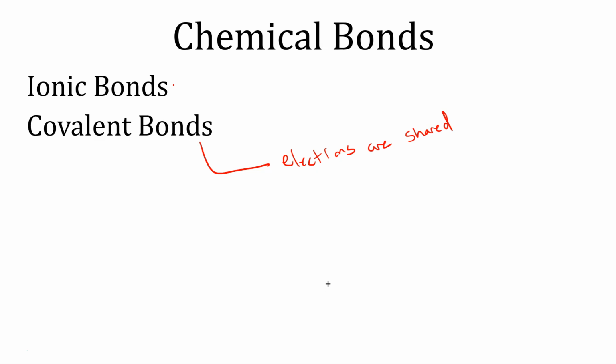So ionic bonds, the electrons are given away from one atom to the next. In covalent bonds, the electrons are shared. So here's kind of a nice little video of that. We see an atom here that has one electron. We also see another atom here that has more than one electron. This atom, if it's going to fill out its first shell, it wants to have 2 electrons, not just one. And this one, it's got 1, 2, 3, 4, 5, 6, 7, so it wants to have 8.